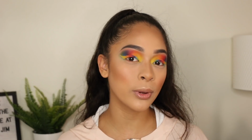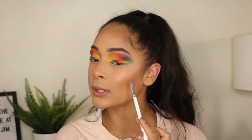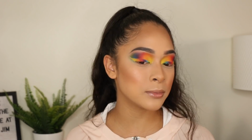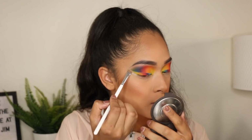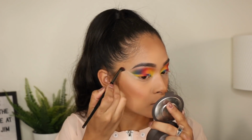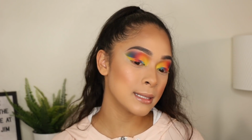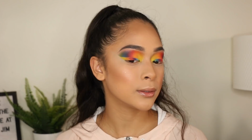Okay, so what I want to do really quick is just clean up the edge right here, so it can be super sharp and super defined. This one just looks super messy, and I'm not about it. I am just gonna use some concealer and a flat brush to clean it up. Okay, and as you can see, it just looks a lot better already compared to this side.